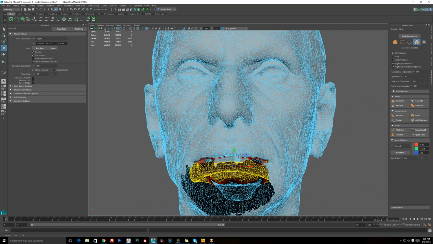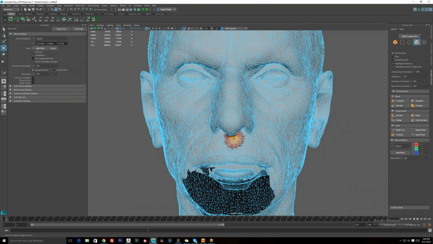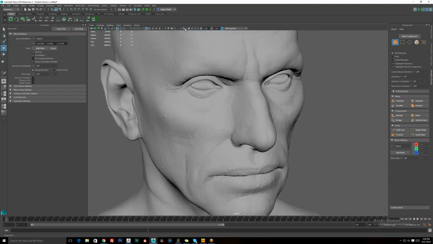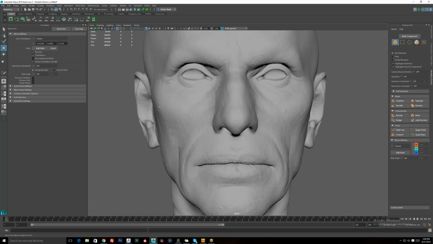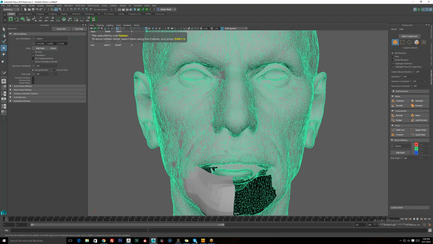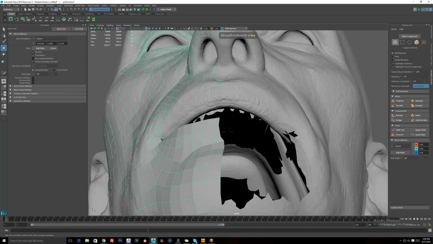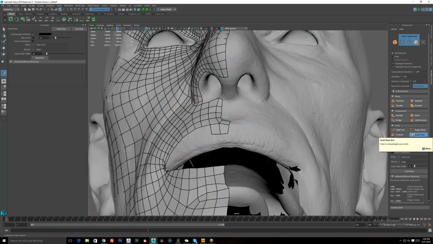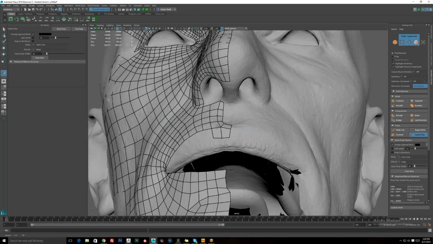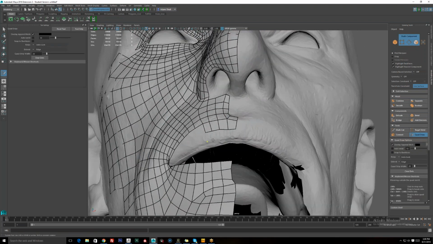All right, so here's that. Now I'll go back to this, and let's hide this guy for now, and make this our dude. And then we can go in more easily, work on the mouth. But just to let you guys know, it's never going to be easy. You're always going to have some areas in the corner of the mouth that are really hard to get to.